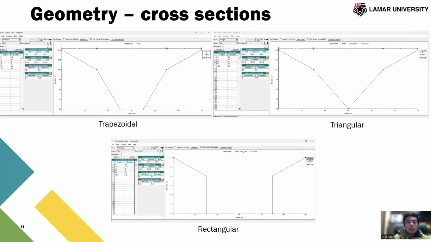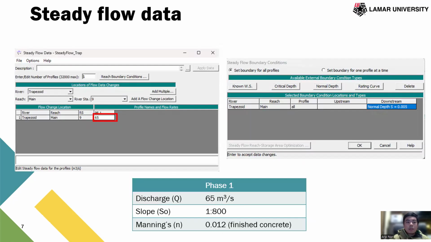And then I created the cross section of the open channel. I made three different cross sections: trapezoidal, triangular, and rectangular shapes.